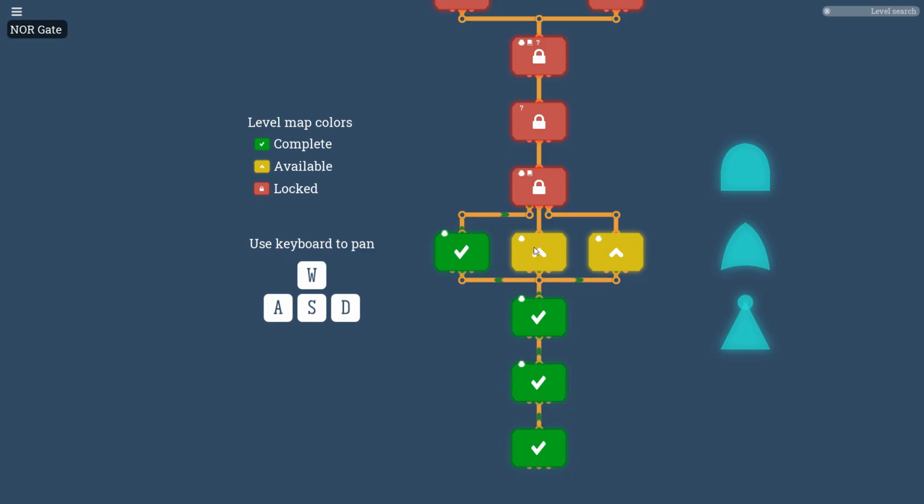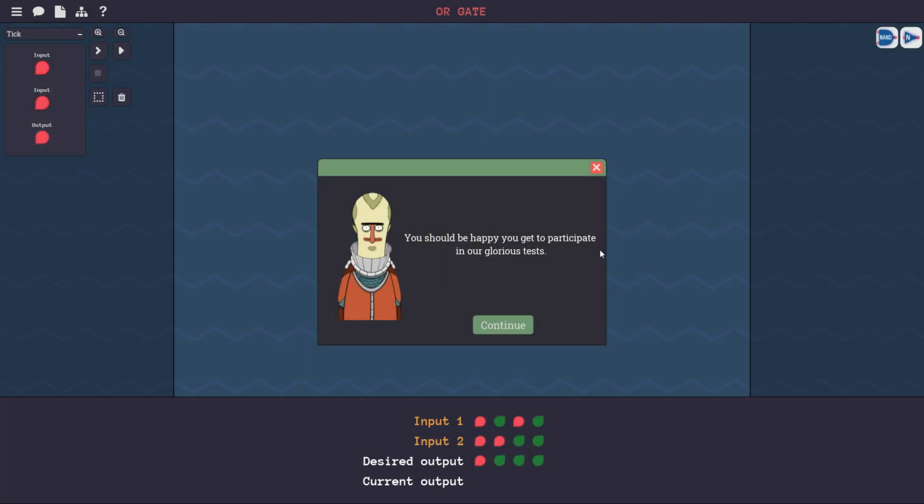Alright, next is NOR and OR. Okay, let's start with OR. I think that should be a little bit simpler.